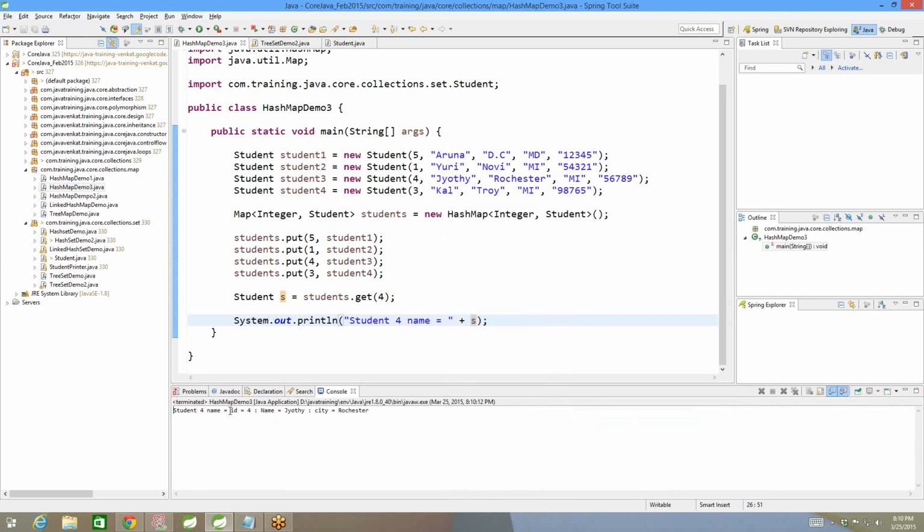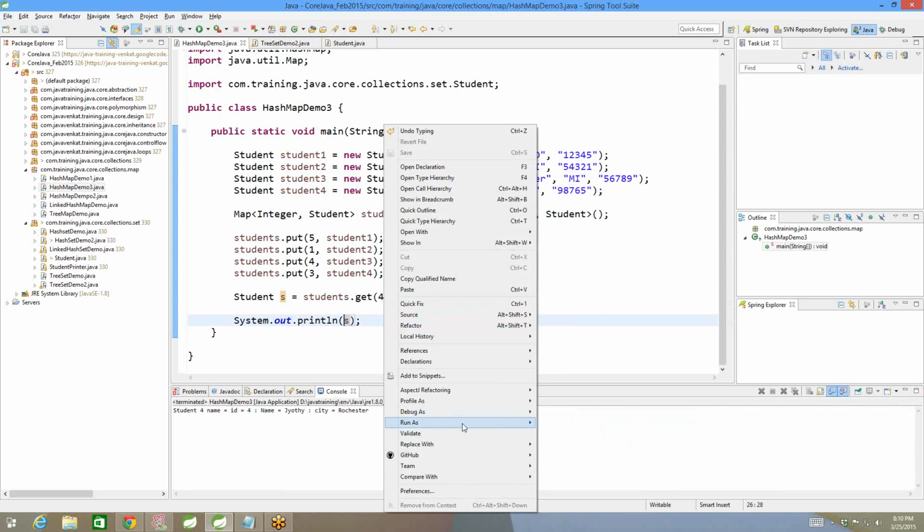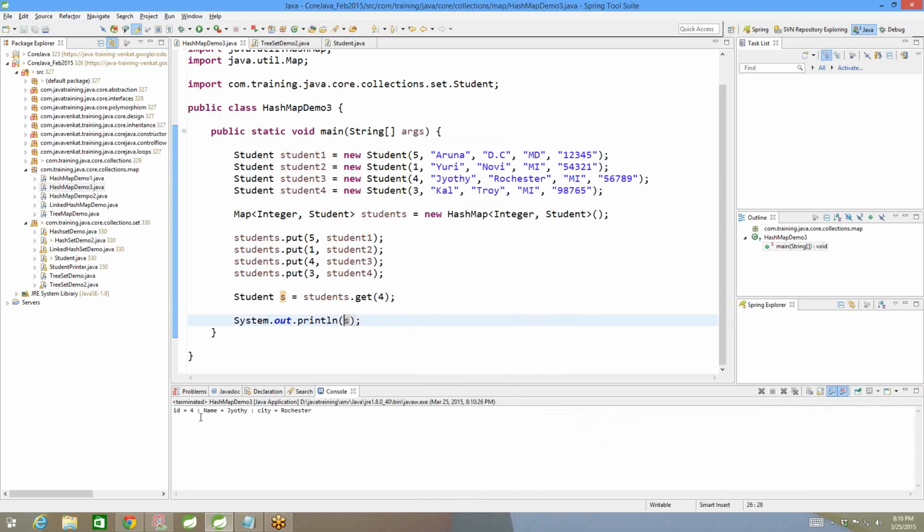See, ID equal to 4, name equal to Jyoti, city equal to Rochester.